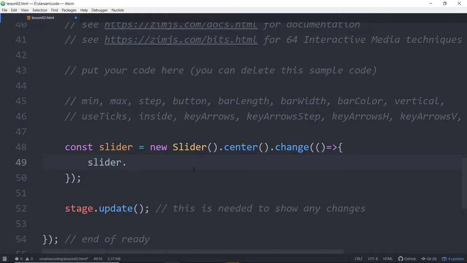All right, so now we can use that. We can say slider dot currentValue. Now that alone won't do anything. That does indeed get the slider's current value. But if we want to see it, for instance, in the console, or later we might want to use it to increase the scale of an image, I'm going to show you how to do that. But if we want to see it, for instance, we can zog that. That would be fine. Or indeed, we could make a label and apply a property of a label. That might not be a bad idea. Zogging it's going to show up in the console. Let's just do that.